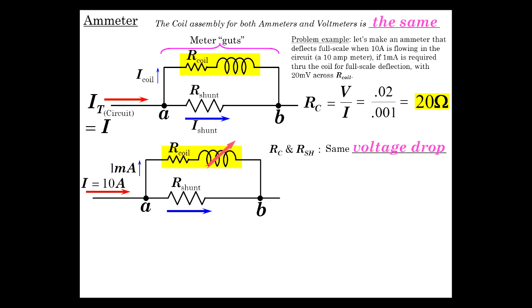The meter goes from there to there. So it swings over. So the shunt current is the total current minus the 1 milliamps. The voltage across the shunt... We've got to figure out what this shunt resistor is. Well, the voltage across it is 20 millivolts, 0.02 volts. So the current through it is 9.999, which is essentially 10. It's really going to be indistinguishable from 10.